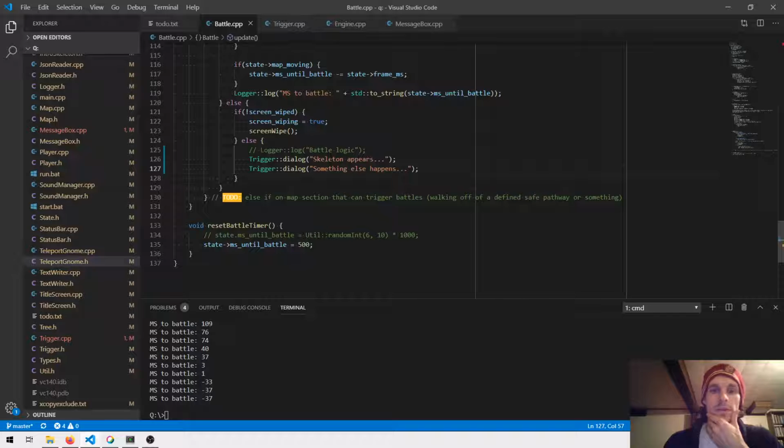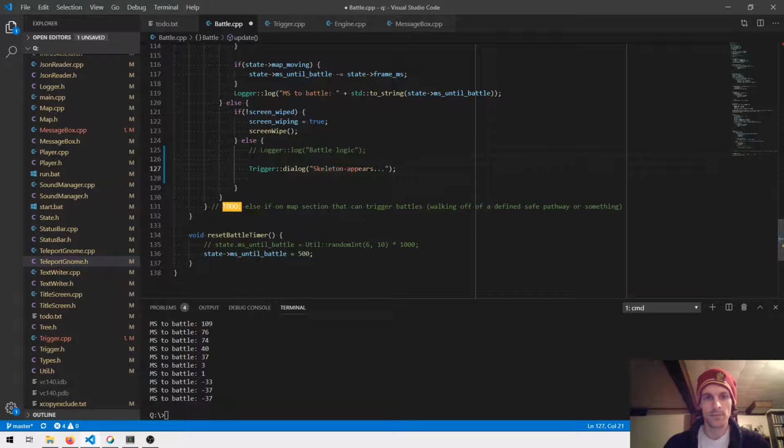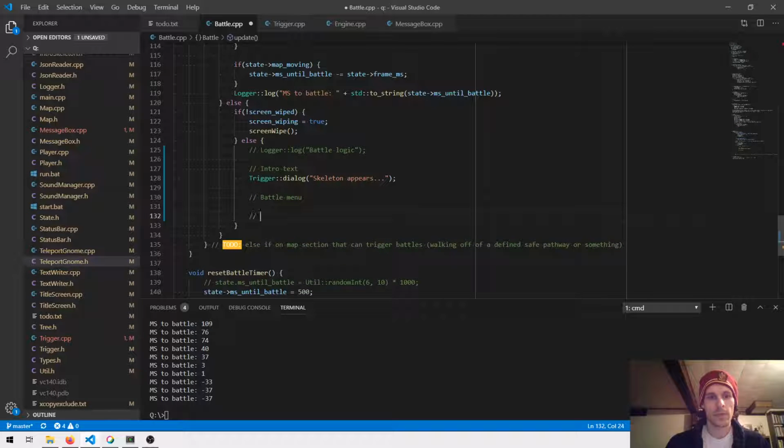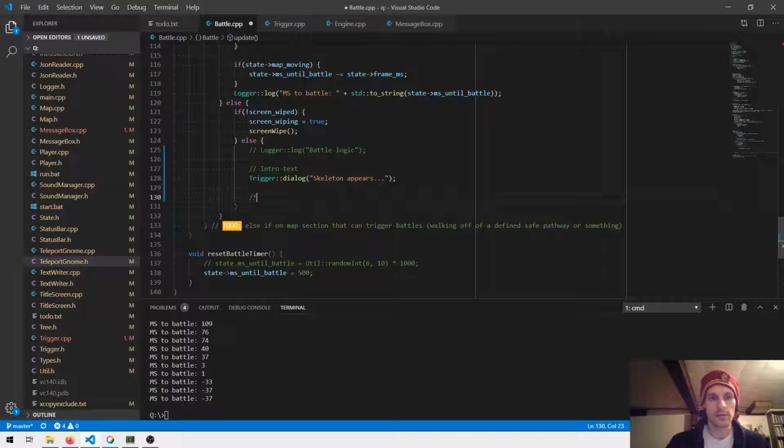But ultimately, it's going to be like skeleton appears, then you show your custom skeleton appears. So you want intro text, and then battle menu. Let me just do a multi-line comment here.